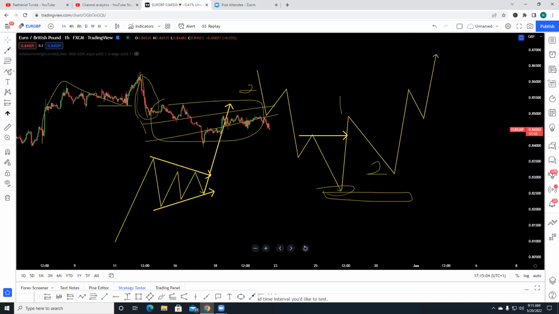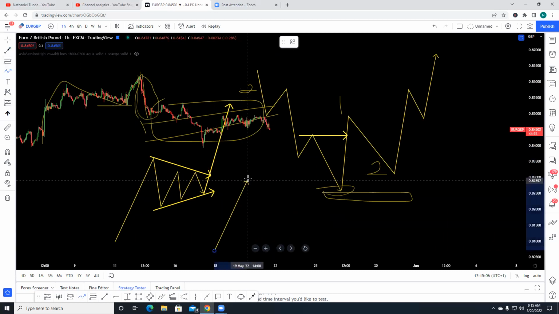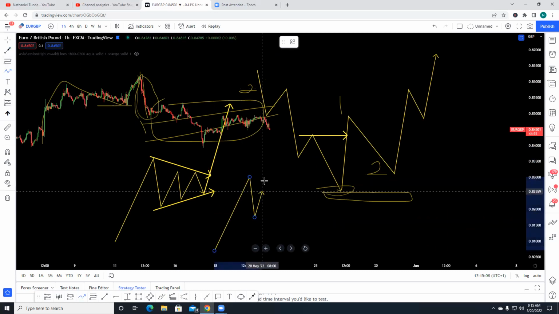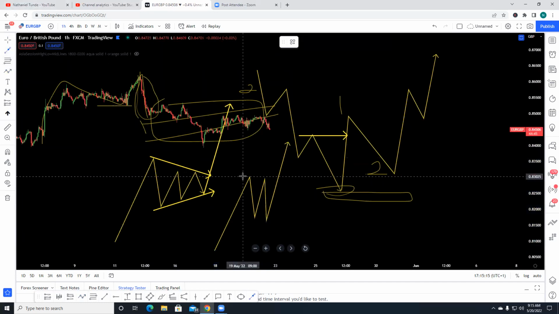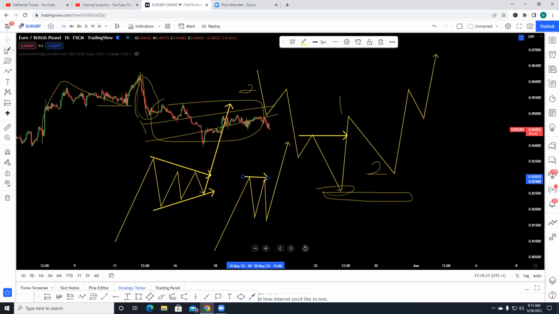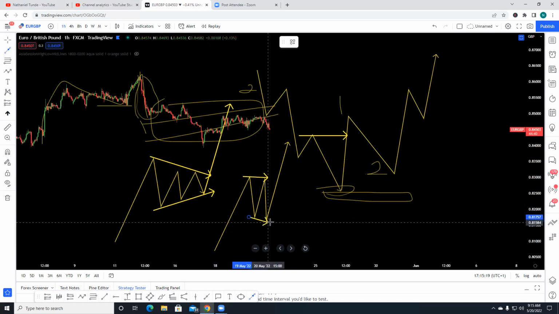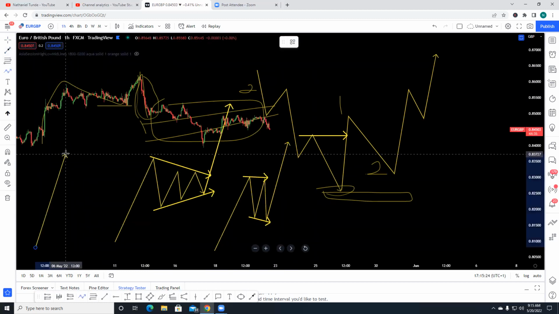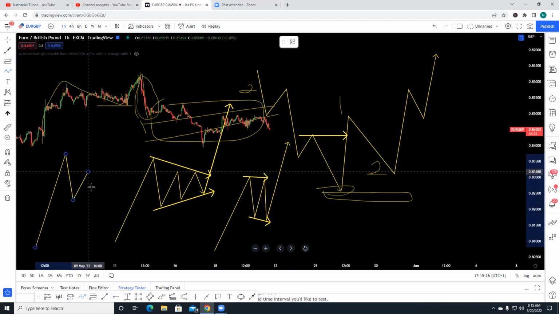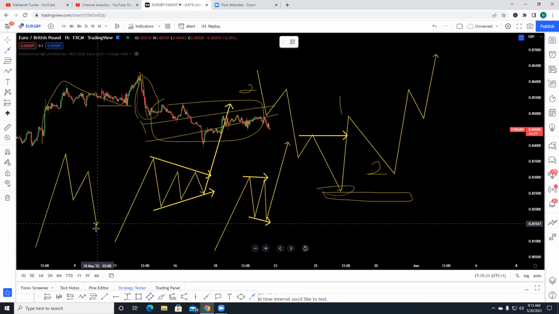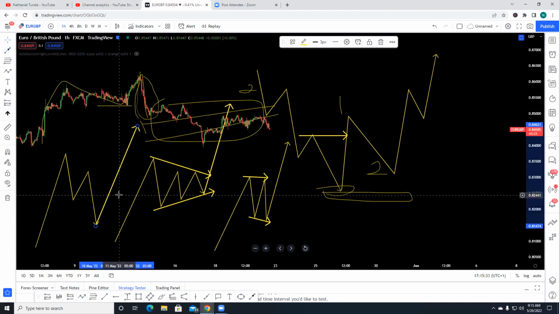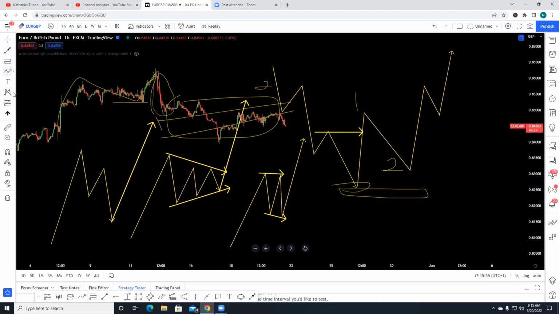It can also be a form of flat. After you see a move here, see 1, 2, and 3, you see the move to the upside. This is in the form of a flat corrective structure, guys. Wave 2 can also be in the form of a zigzag, where you have the impulse, you have 1, 2, 3. And then after that you have a move to the upside. Can you see? So these are corrective structures.